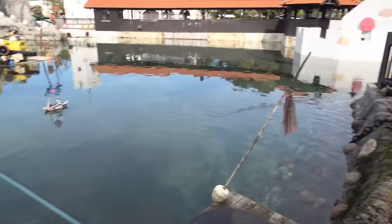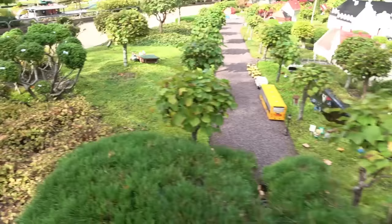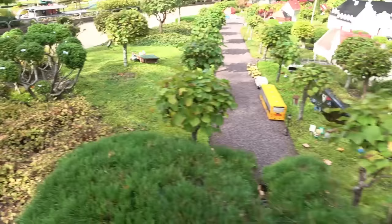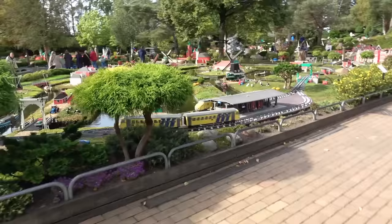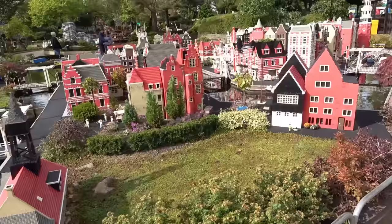Hey look, it's a couple of ducks! And they're in the pond where we've got some pirates with a cannon, and once again that giant skull. And that guy's hanging right off the front of the ship. So remember, midway through this video I said I'm going to go through the park, do all my recording, and then after that I'm just going to take it all in myself one more time. That's pretty much where I'm at right now because I've seen a lot of it. Had a great day — I've been walking the park for four hours and pretty much gone through everything twice. Now I'm going to do it a third time without recording anything and just enjoy myself.